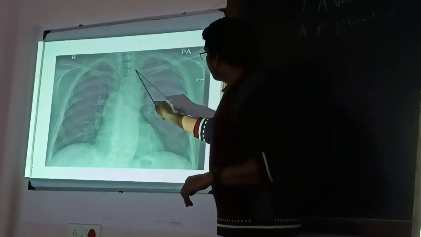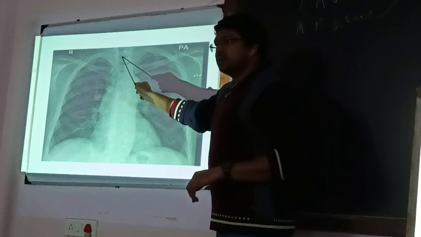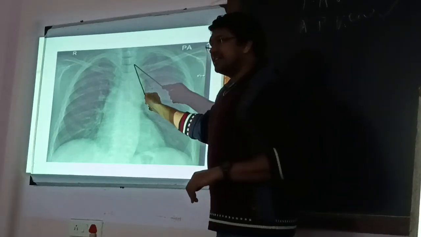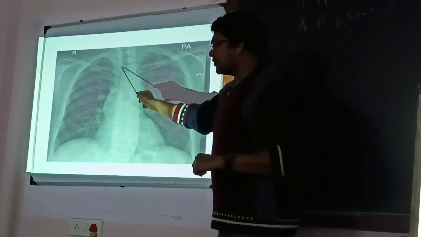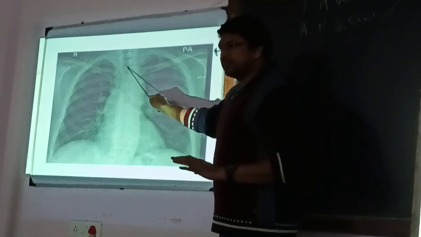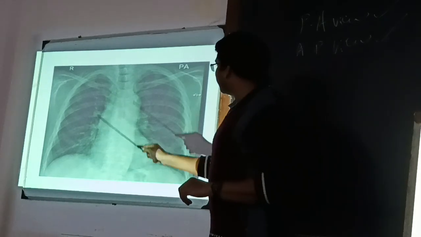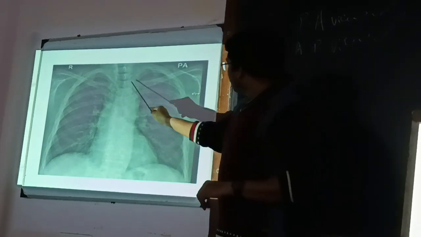Again, you can see the vertebrae also clearly, and you can see this cartilage in between these two. Nothing but the intervertebral disc is made up of cartilage, fibrocartilage. So that will also be carrying the X-rays. It is not a solid structure. It is a semi-solid structure. So it will be carrying the X-rays over here. You can see the difference between this dark color and this dark color.